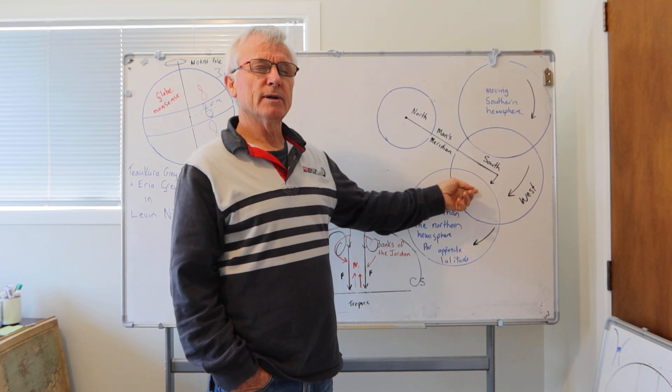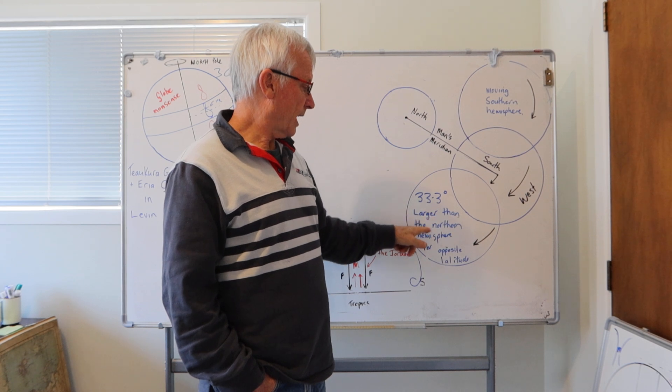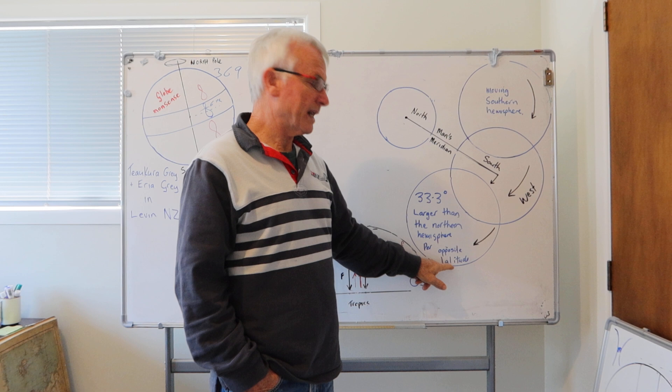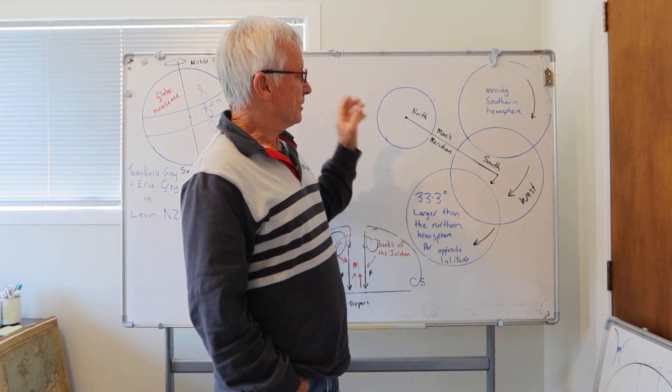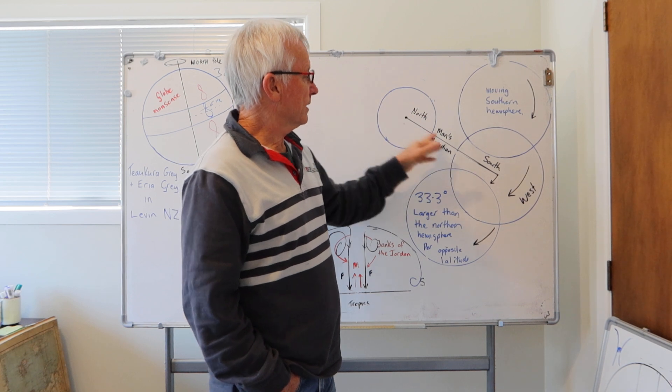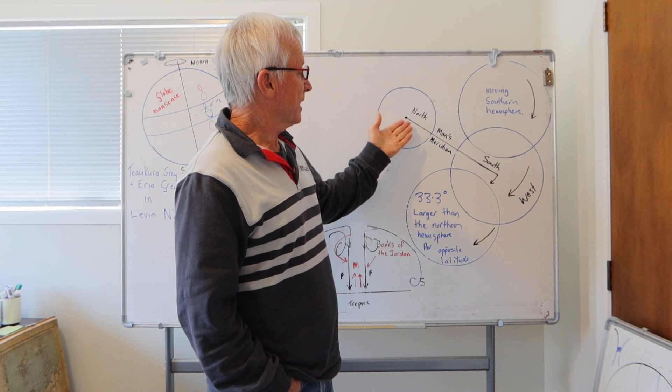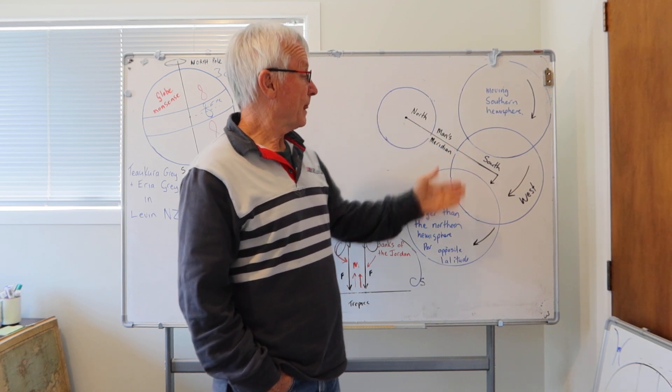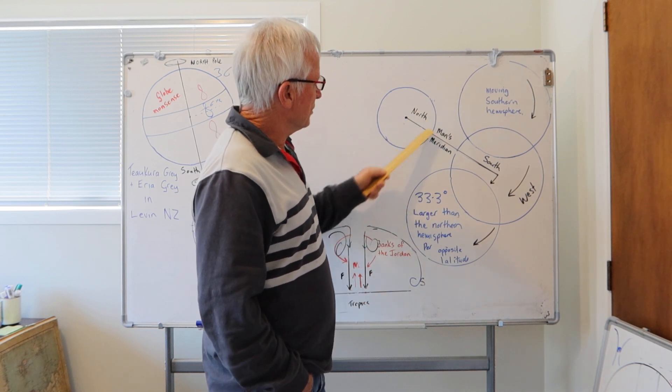It's a two to three ratio. So that would make this 33 degrees larger than the northern hemisphere per opposite latitude. People are trying to understand the celestial alignments. They say if something's here it should appear out here, but you have to realize that this is a lot smaller.